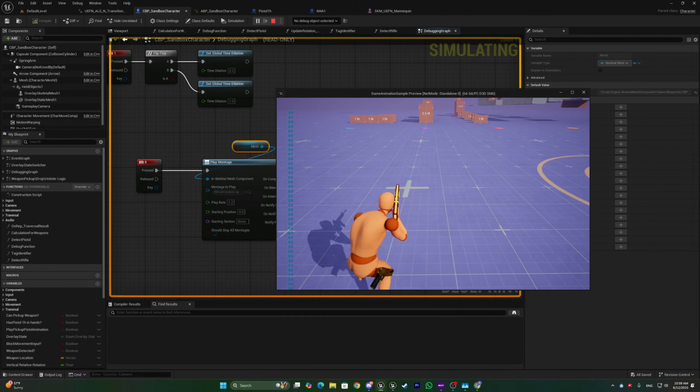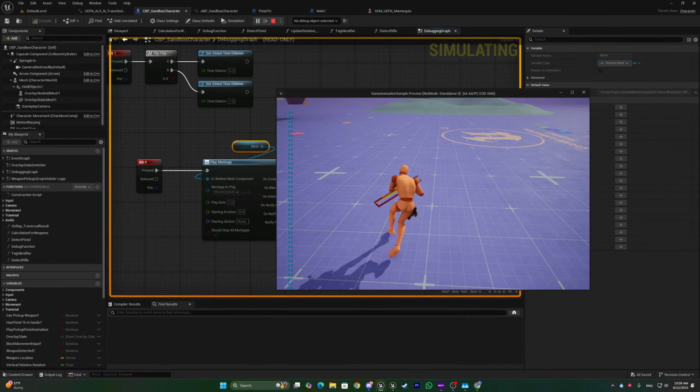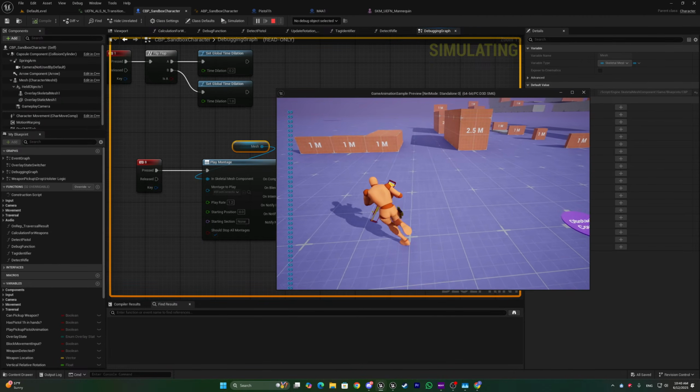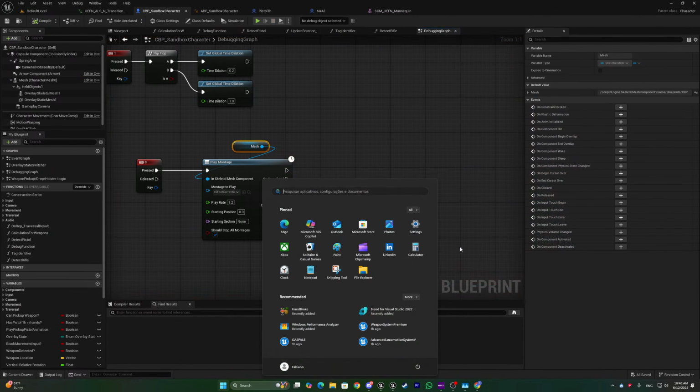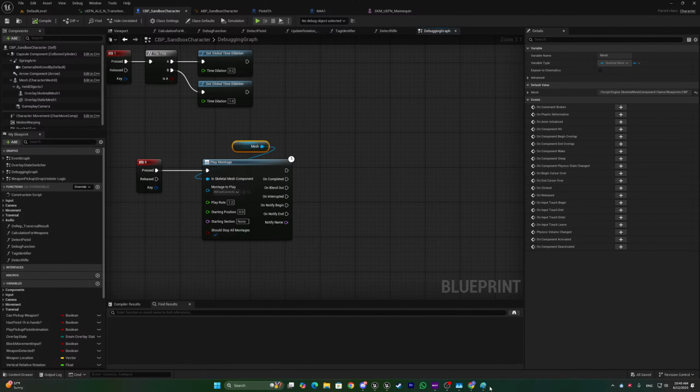Let's go together, Sid, and how to make a multiple weapon system. Yeah, we're going to work on that later. If you want to make a multiple weapon system, you're going to need a master class. The reason why I'm not doing a master class right now is because I want to have full control of it. It's just because I'm prototyping right now. I don't really know what kind of weapons we're going to have. So maybe it's not really necessary right now, but we're going to try to make a multiple weapon system.